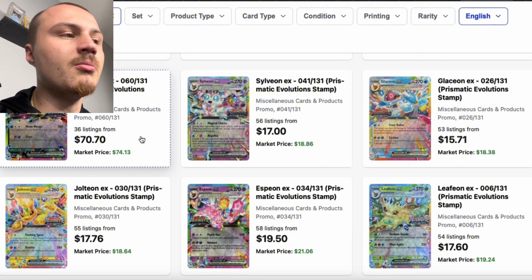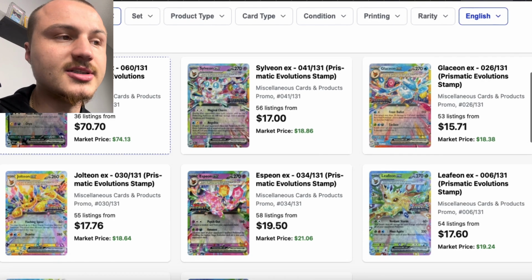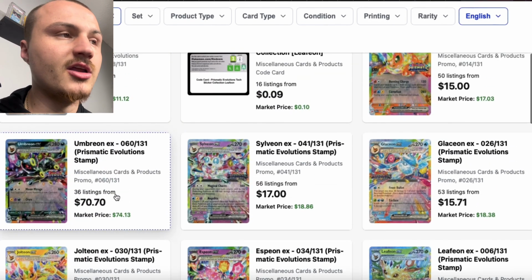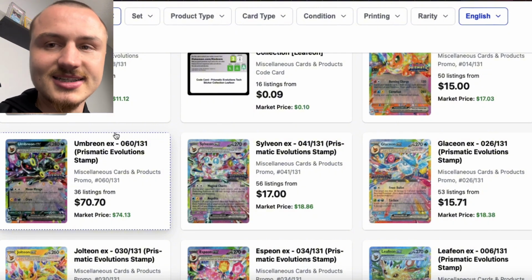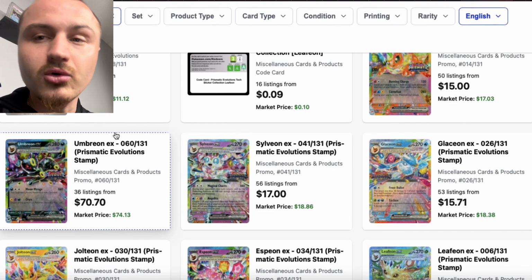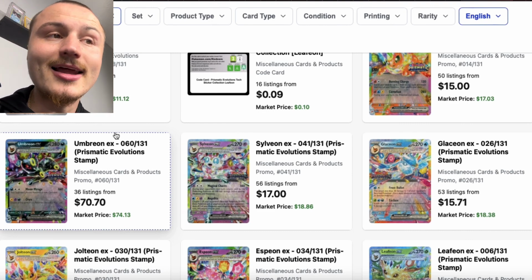As we see, there's 36 listed. Every other one of these we see 50 listed. So this one is the harder one to pull, of course. So guess what? This card is sitting for about $70. And if we've seen what the surprise box was selling for earlier, it was selling for about that $66 to $70 price point. So if you do get lucky enough to pull this Umbreon, you do pretty much pay for your surprise box itself. That is the one good thing that I like about a surprise box.